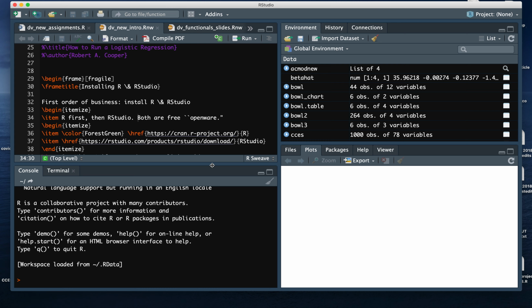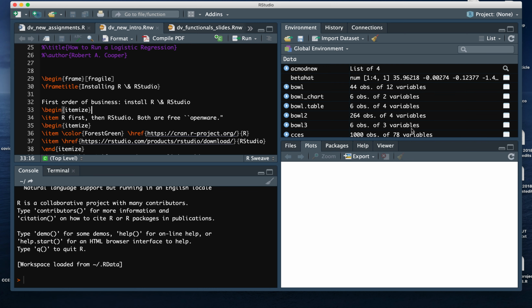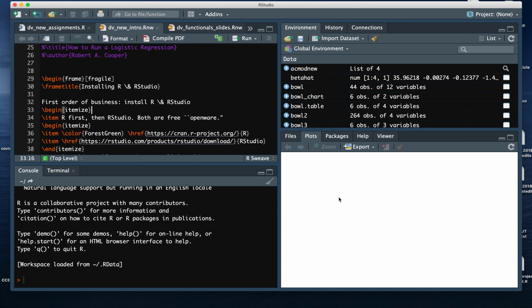Depending on how it opens on your machine, you can have anything from 2 to 4 windows showing at one time. You should have 4 windows available to you. One of them will be the console. One of them will be where R scripts are, and that's where you'll write code, execute, and save it. And then an environment window that'll tell you what objects are currently created in R. You may not know what that means right now, but you will eventually. And then a plotting window to show any plots that you make before you save them and export them.